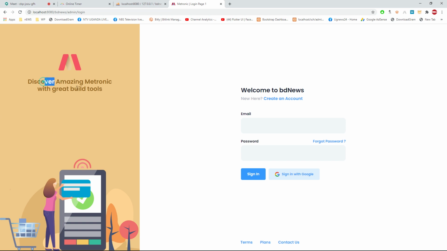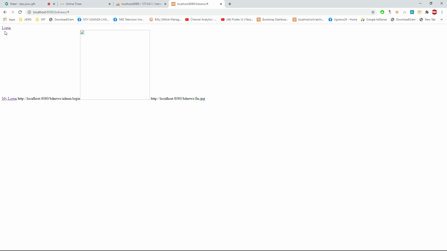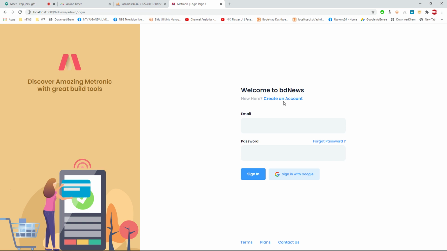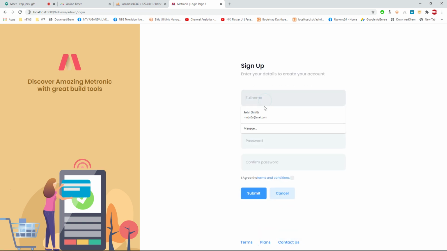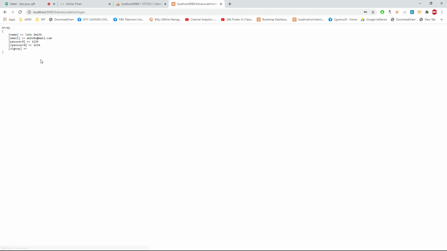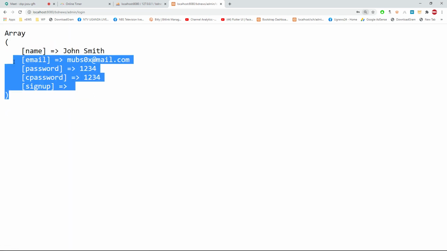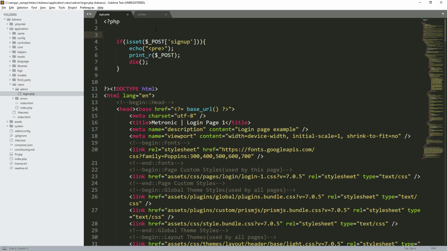So I can change these doodles to my own logo, but I'll do that at last to beautify it. So I'll come here, create account. I click there. So I'll put here my full name. Let me put first name and last name. Okay, let me put full name, and then I'll keep that full name in first name. So I'll put my password 1234, and then click on submit, and then you'll see the data is there. So I'm going to clean this data one by one. So Husna, be careful here, see what is happening.